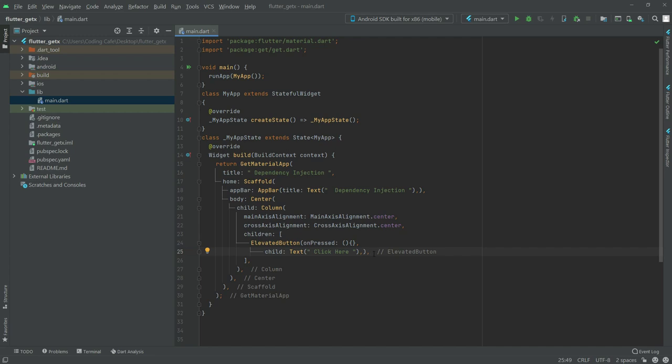So now let's work on the Get.put and how it will work. For that we are going to create an instance for a controller class, but we didn't create the controller class yet.